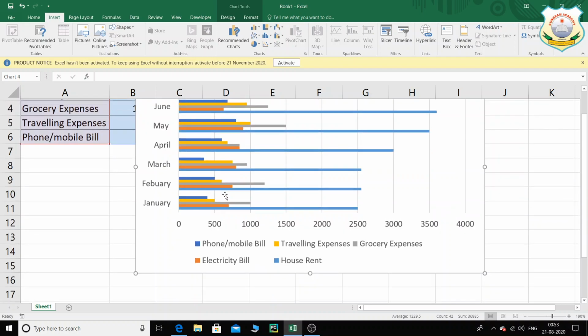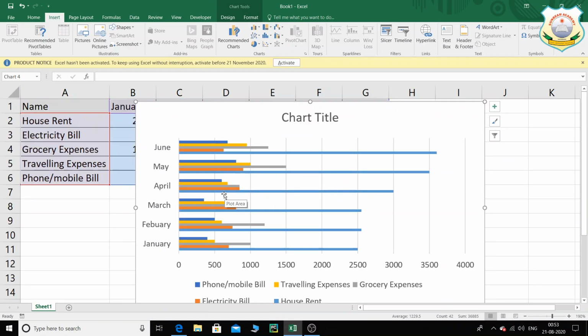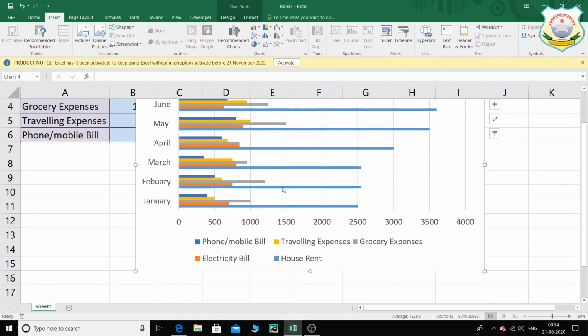So this is a bar chart. Okay, and the first one that we saw was the column chart. So the column chart is equal to the bar chart, it is in vertical fashion, and this is in horizontal way. It's the same thing, but I think the column chart looks much better, and it is very easy to understand as compared to this bar chart.